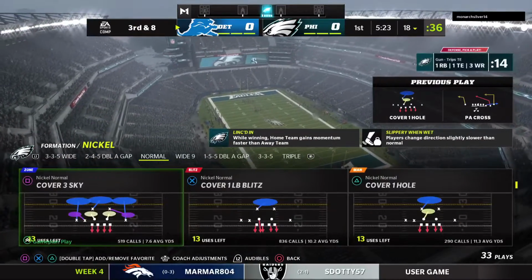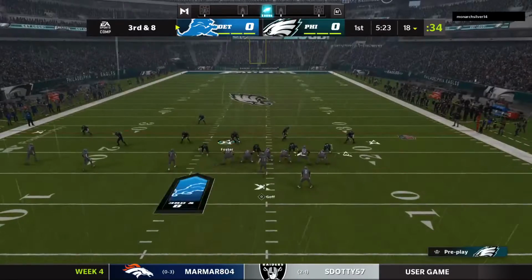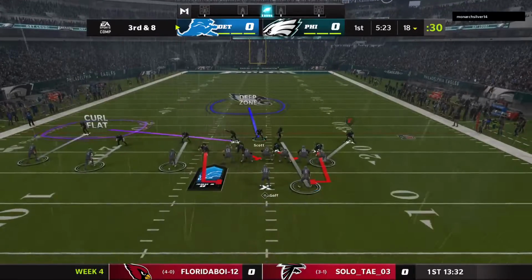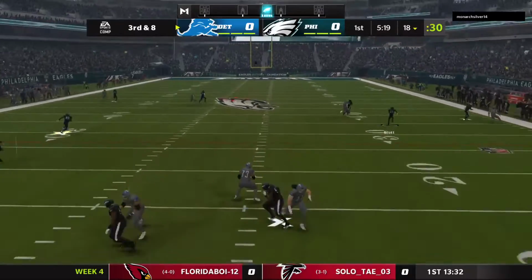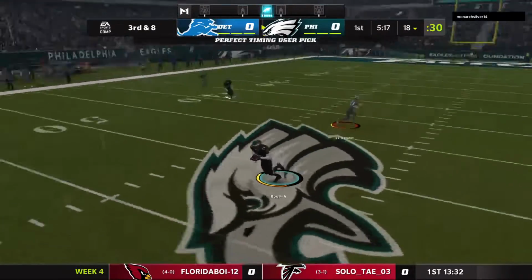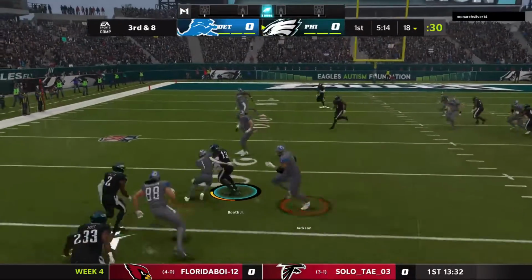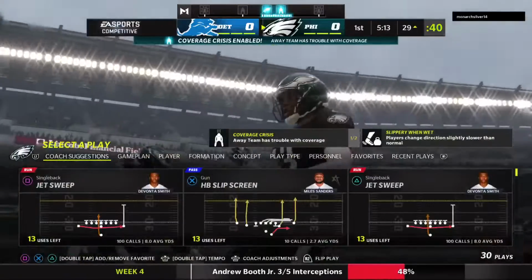It's 3rd down. Now, this defense for the Eagles, they were fantastic a week ago in a win over Houston. I have to admit, I was extremely impressed by what I saw on tape because they stayed in the face of the quarterback the entire game, ended up getting 4 sacks total. And he fires one that's intercepted. He's picked off near his own 48. And he'll bring this one back to the 29.